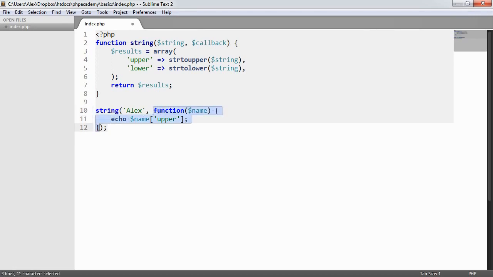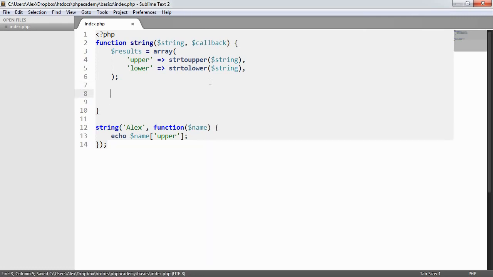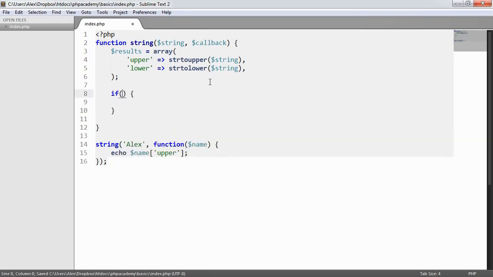So this whole function here is this parameter here. When this callback is in here, we complete our results as we'd normally do. Now we don't want to return the results. We want to create an if statement to check if this callback is callable. So for example, if I was to provide something like that, this one is not callable and therefore this would fail. So let's take a look at that.